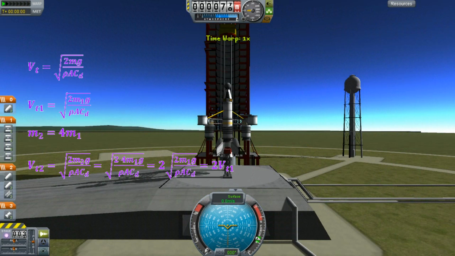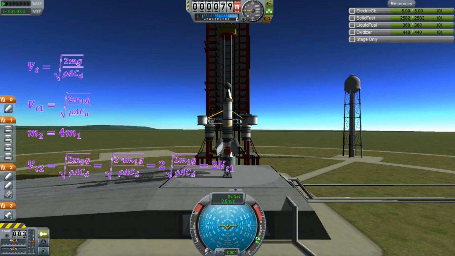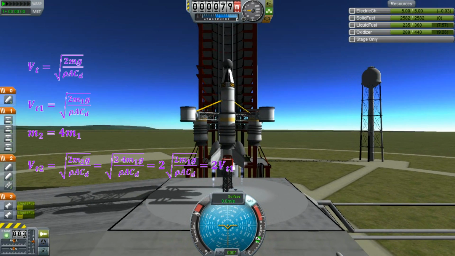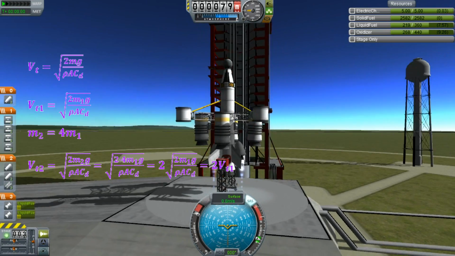Now note that air drag is not dependent on mass, it's only the surface area and the size of the object. So if we were to get something that's the same size and shape but had 4 times the mass, the terminal velocity ends up being double that of the light version. Think of 2 balloons that have the same size and shape, so they have the same values for air drag, but one is filled with air and the other one filled with water. Which one's going to fall faster?